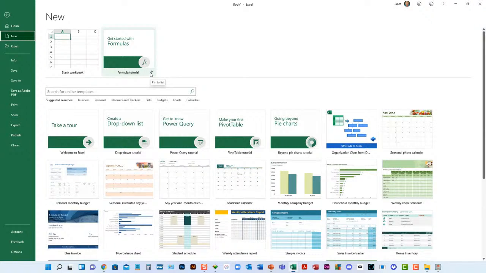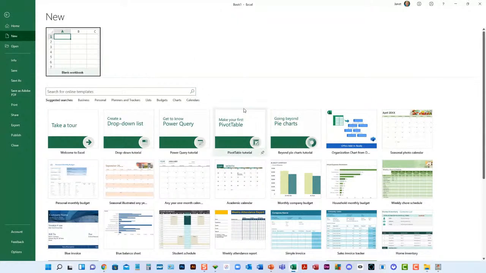So if it's something that you say, gee, I'm using this all the time and I'm always having to search for it, because this works with files as well. So if I click on it, it's now been pinned up there, so it'll stay there. And then notice, I don't know if you can see, there's a little tiny circle with a line through it. So I can click on it again to unpin it. And then also, if you don't want this on your list, all you have to do is right click and tell it to remove it from the list. Then you don't have to see it. So in case you open up templates, now that I'm going to show you how to do this, and then you think, nah, I don't really like that template after all, just right click and choose remove from list.